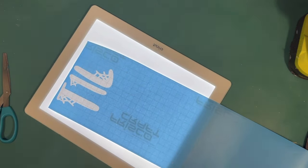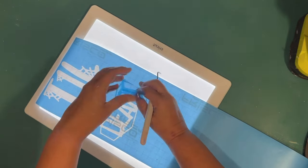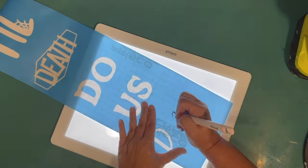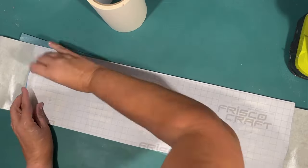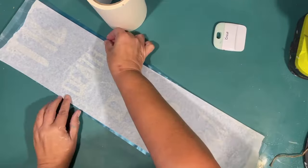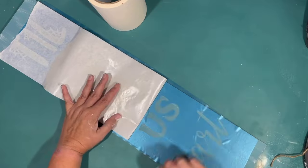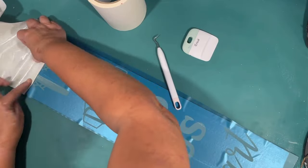I used for this one, because what I'm going to have this say is, till death do us part. I even found this cool death, like in a coffin in the Cricut design space. And then I'm going to have that between the his and the her skeletons, till death do us part. So it's a little funny wedding joke sign here, I guess, for Halloween. Nice and creepy. And I'm going to use my paper transfer paper to attach our little stencil to the front of our blue sign. And I'm going to do my favorite, the ivory on blue coastal sign. And it's going to look so fun in between those two little blue skeletons.